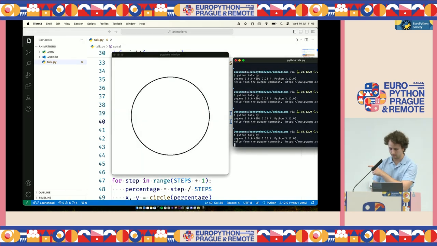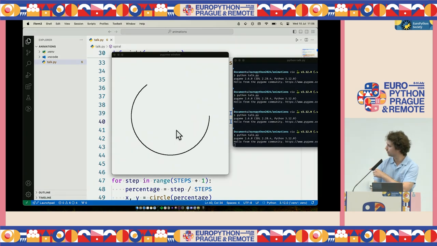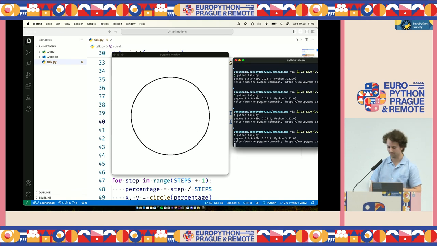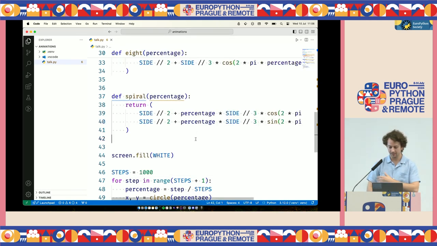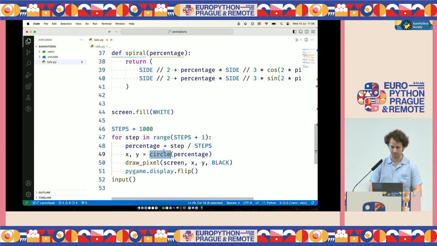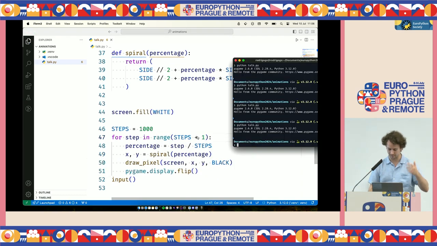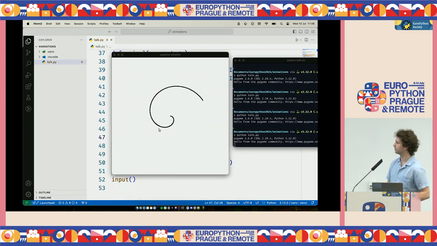Did it also get janky there? Yes, so I can't move my mouse a lot. It's only when I'm done. So you just keep learning. It didn't work because I forgot to update the spiral here. Oh, I'm sorry. I always forget something. Thankfully, you're paying attention. So it's not very interesting, but it's a spiral.